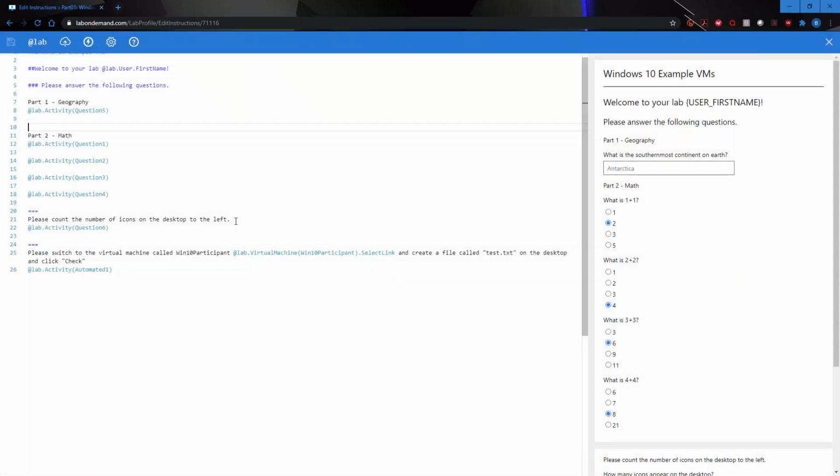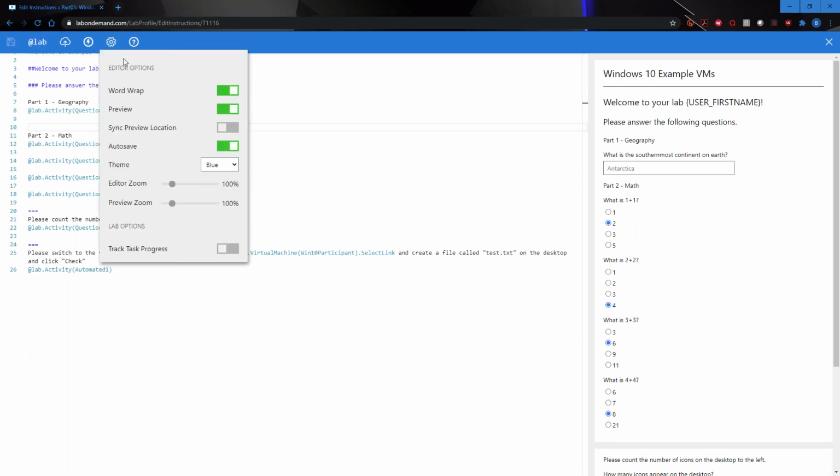And we're going to talk about automated activities in a little bit, and I'll show you how this works. But let's show you what this looks like inside of the lab interface, and then we'll do some real-time edits inside of the lab interface as well. So I'm going to go ahead and close out this screen. This automatically saves. You can see up here there is a save icon, but I've got it set right now to auto save my work.